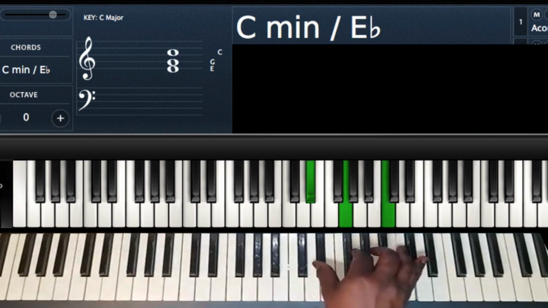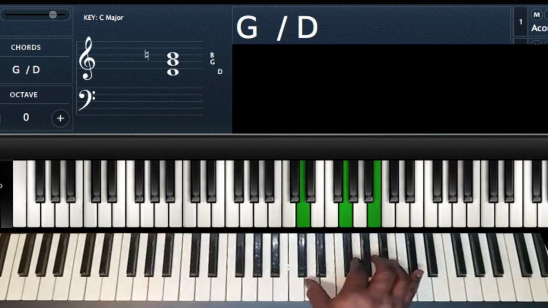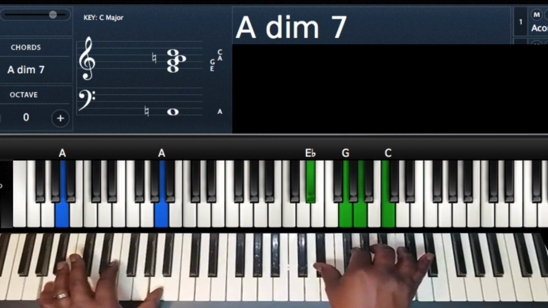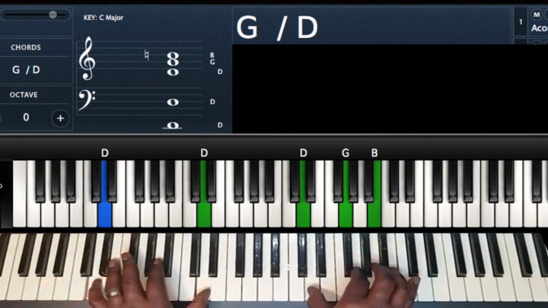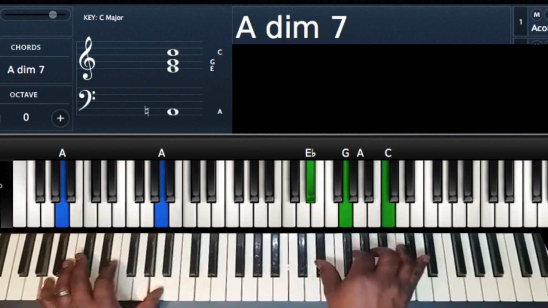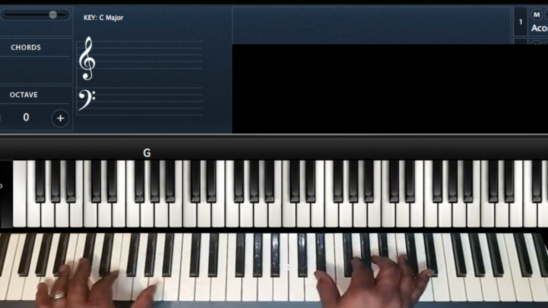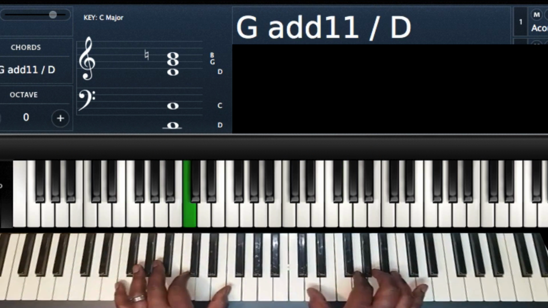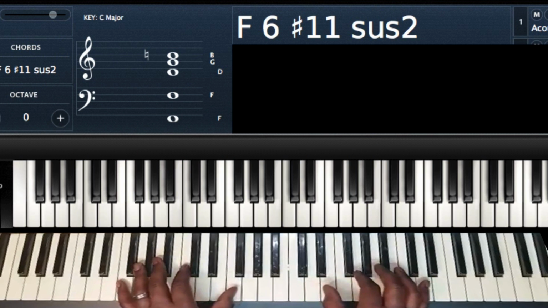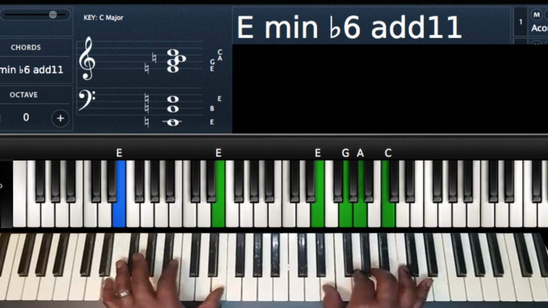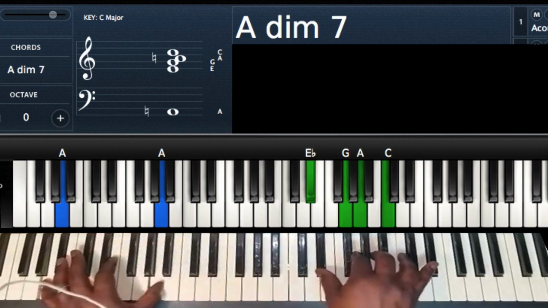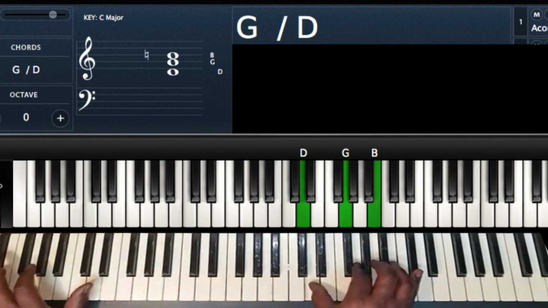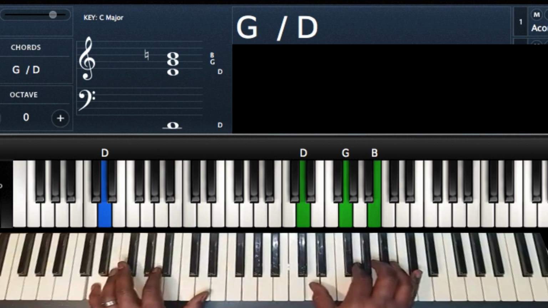So my right hand is just alternating. My left hand. And then you can add that fifth, something like that. F. Take it down. D, A, D. I don't know if you can see that bottom D. What I'm doing.